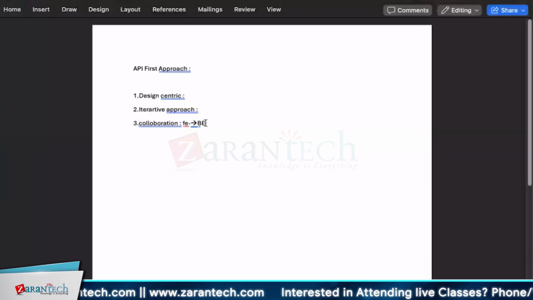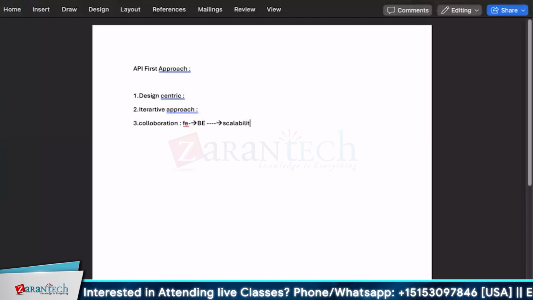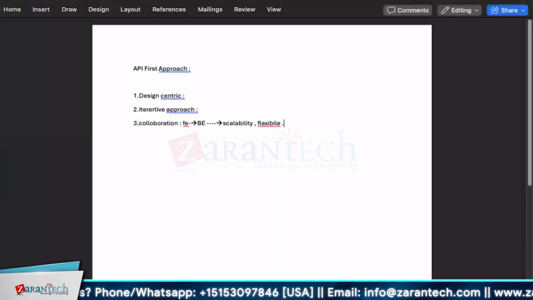Okay. While this collaboration is happening, it will do one more thing, which is called scalability and flexibility. So it is scalable, it is flexible. There are no constraints on top of it. And there are many things on the developer side, like software development kits: .NET SDK, Java SDK, ABAP SDK. There are many SDKs, and those come more to the developer guys. For our functional side, we have to remember only these things. There are n number of aspects in APIs. API is a very big subject. But for more technical programming kind of guys, there will be more use. For us, it is limited at this point.